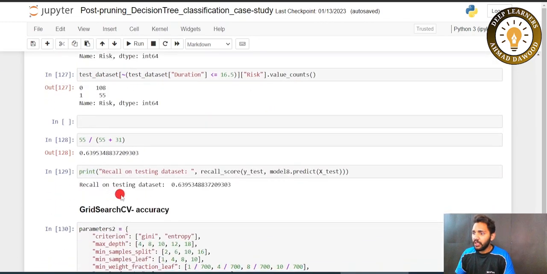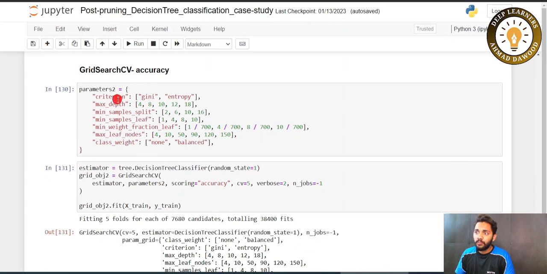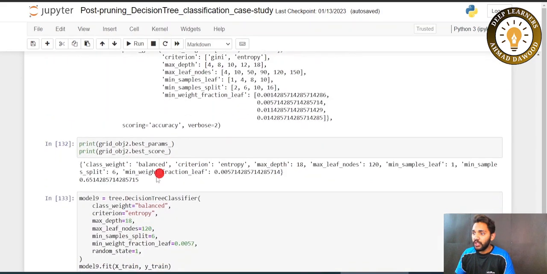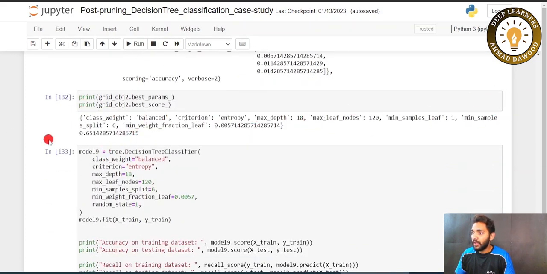So, quite a simple tree. We have built a pre-pruned decision tree with respect to accuracy, and when we passed accuracy as our scoring, we saw these are the best hyperparameter values. Again, balanced is selected as the best hyperparameter value for the class weight. In the previous case, with respect to recall, again we selected balanced as the best class weight. It means that if we first convert our imbalanced dataset into a balanced form, then our score will be better compared to using the imbalanced dataset directly.